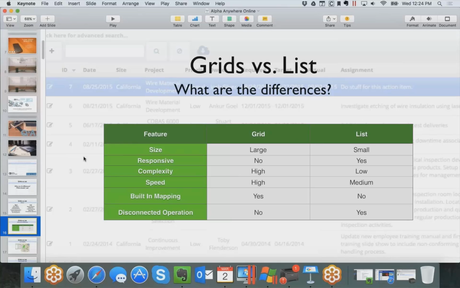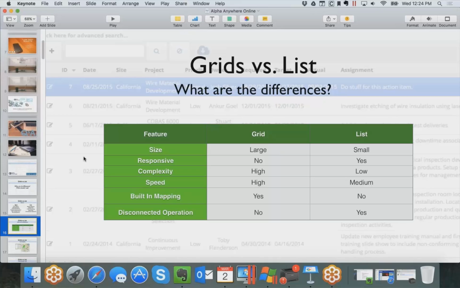Complexity, the grid has an enormous amount of complexity. I would say this is ability to handle complexity, meaning there's a lot of features and capabilities built into the grid, just because it's been around for so long, it's matured so well. The list control is maturing very rapidly. Obviously, it has one that's not available in the grid, which is disconnected. But more importantly, they're adding more and more capabilities to the list over time to increase the kind of complex things you need to do out in the field.